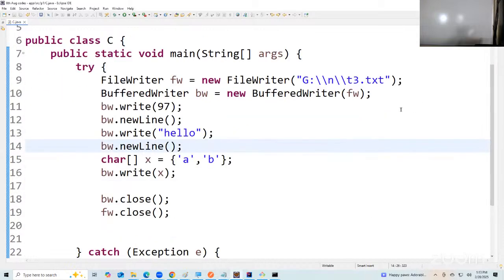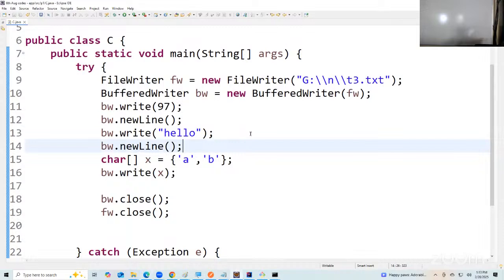Did you all get this now? Everyone clear with this part? Yes, no? Okay, good. So make a note of it now.